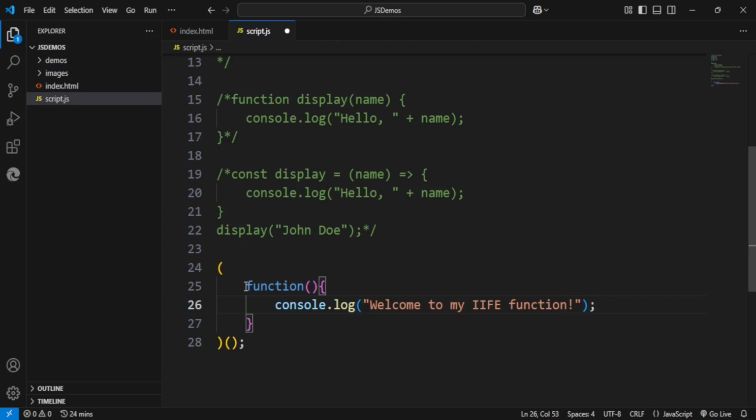And here it is. Now let's check what this would do.